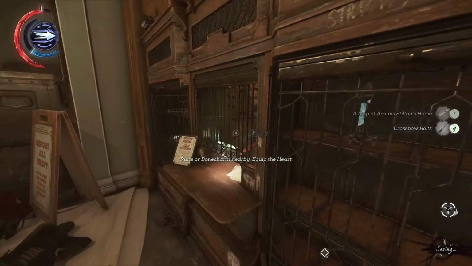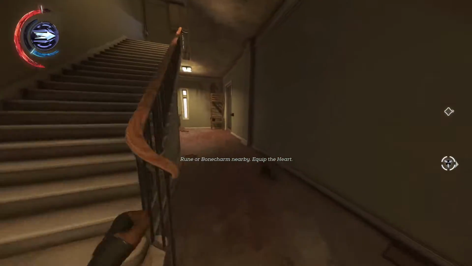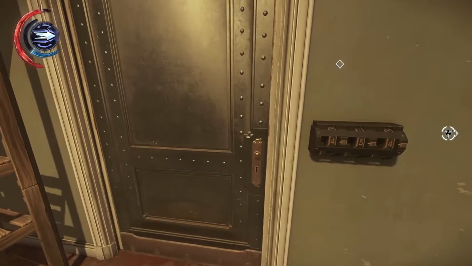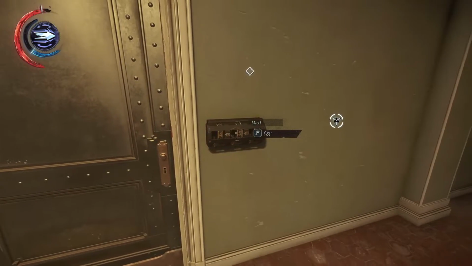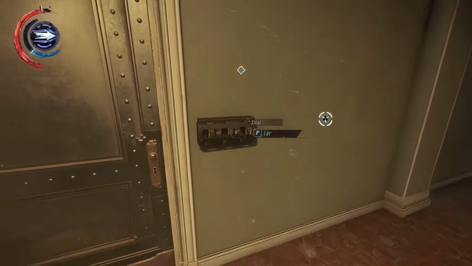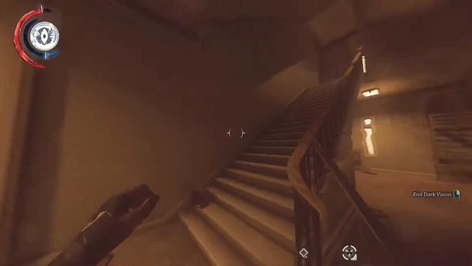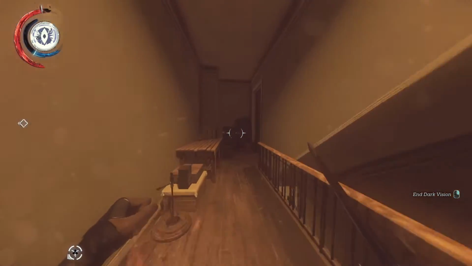Right, so how do I get through there? I need to get... Oh, I can go this way. Here we go. Gosh. It's a lock code. Bugger. I have no idea what this lock code is. Maybe there's a piece of paper upstairs I can get to. That's blocked as well.